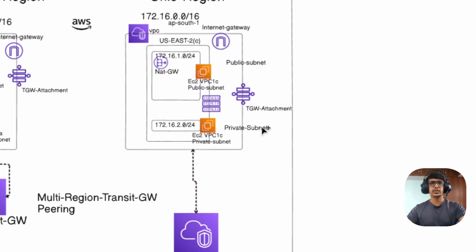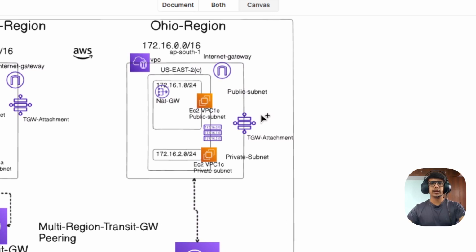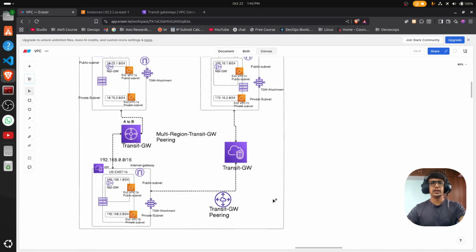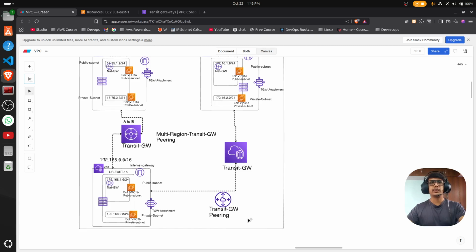In the other region, Ohio, we are creating one transit gateway attachment for the 172. And one more thing, to get communication between the two different regions, we are going to create a transit gateway peering here. Same as VPC peering, we are creating the transit gateway peering.